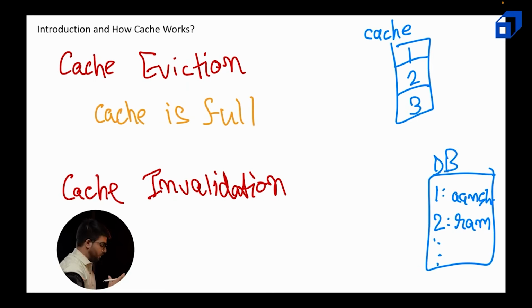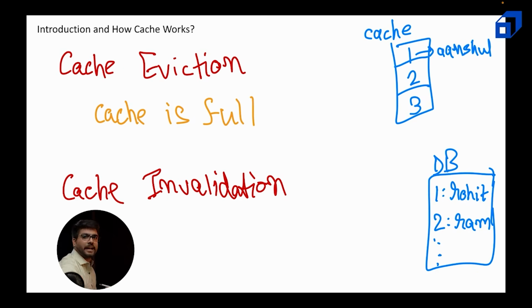So now let's say there is a database update. Corresponding to 1, I change from Aanshul to perhaps Rohit. So the database will get updated, but in the cache there is an entry from 1 to Aanshul itself. Let me get rid of Aanshul from the database and put in Rohit over here. Now corresponding to 1 in the cache, there is still Aanshul. I have not gotten rid of the Aanshul in the cache.